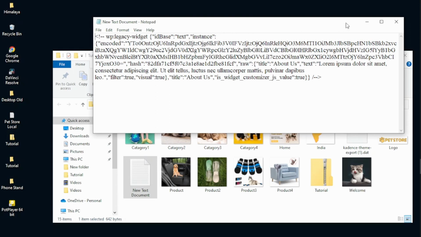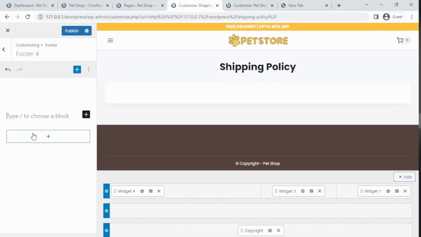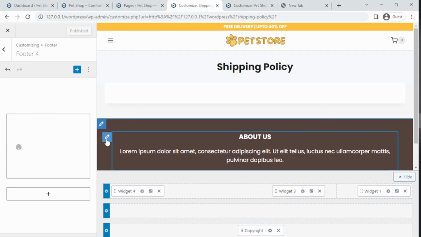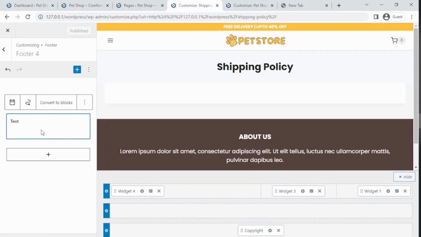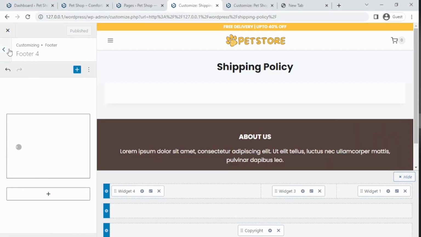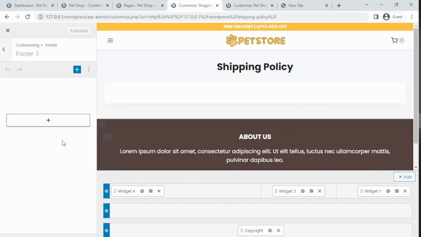Thank you so much. Now you need to select this, copy it, and now you need to paste it. See, this has already been done. You don't need to set this one. I find that you will find difficulty on creating this one, so I've created this for you, and all you need to do is copy this text from here and then paste it, right? So once it is done, guys, it is going to look like this. Now we need to set our widgets.